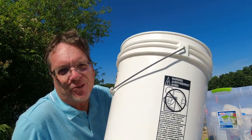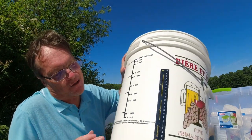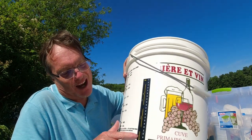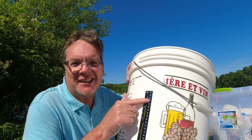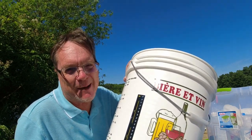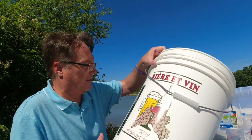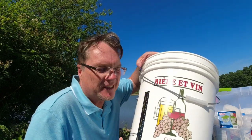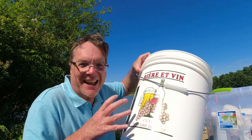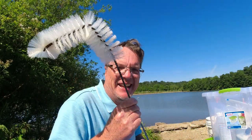Another must — you've got to have fermentation buckets. This is what I use for my five-gallon batches. You can see it's got measurements on the side, which comes in handy when mixing up sanitizer. I also have a temperature gauge on here to tell you the temperature of the wine — we'll get into temperature in a separate video. This is a six- or six-and-a-half gallon bucket that I use for five-gallon batches because there's a lot of pulp in here that when taken out leaves you with five gallons.